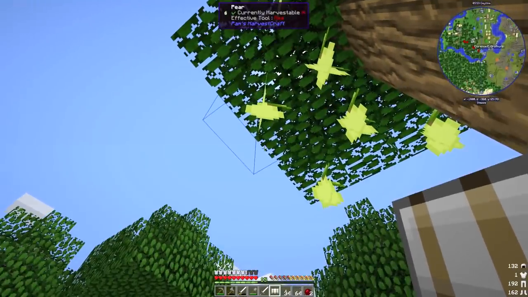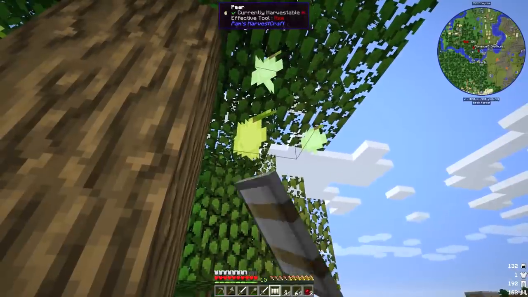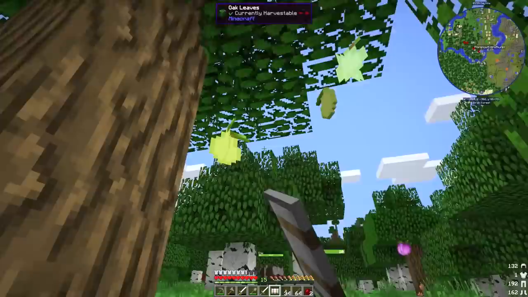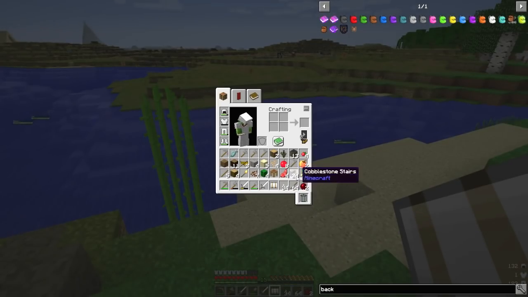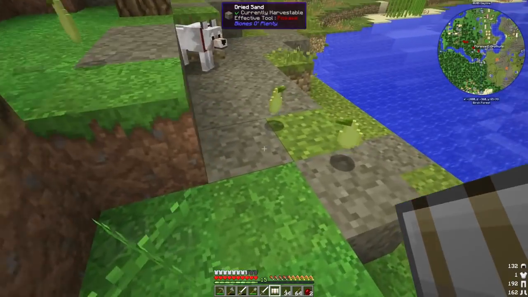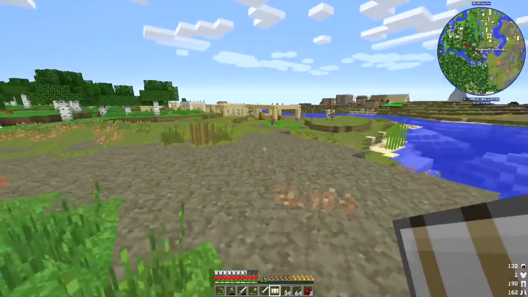Beautiful. I don't think I can take the pears. I probably can. I've probably got recipes for pears. I know I'm not picking these up at the moment, guys. Don't worry. Right, we're going to throw away the mutton because, end of the day, that stuff doesn't really do any good to me. There we go. Right, we've got some food. We're back at the colony.